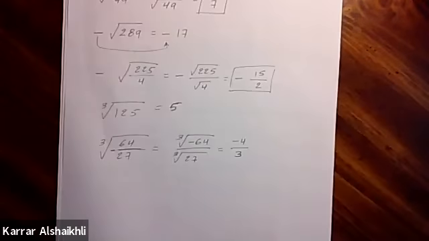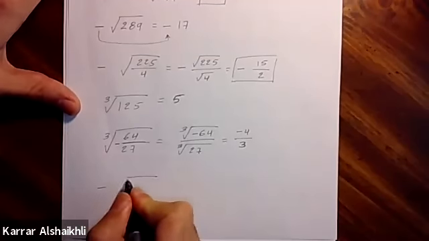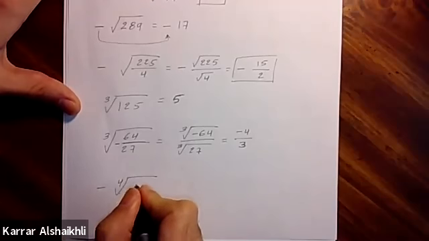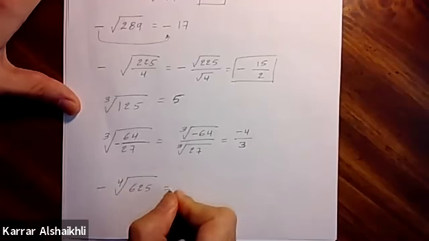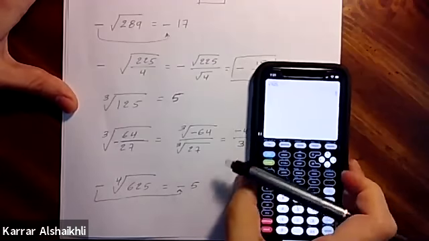Here's one more example about finding the root. We have negative the 4th root of 625. Here is the negative sign, because the negative sign is outside. Now we need to find the root. Math and root. That means I have to write down the 4 here, and inside is going to be 625. The result is going to be 5. And there's a negative outside, so we have to write down the negative exactly the same. So it's going to be negative 5. This is how to find the root using the calculator.